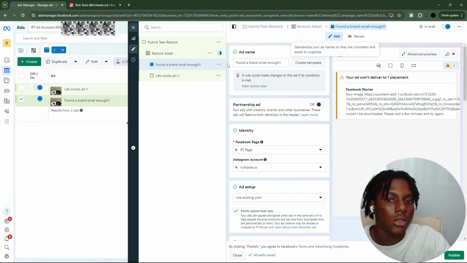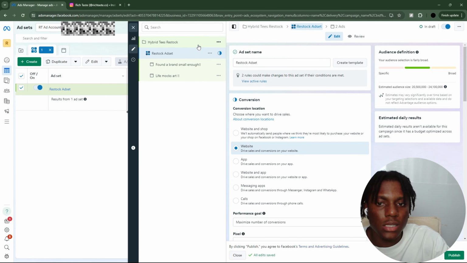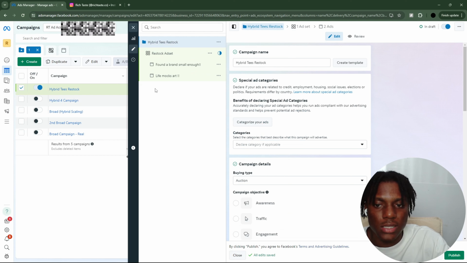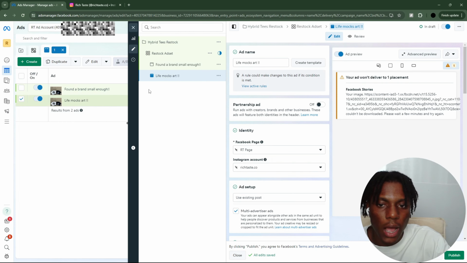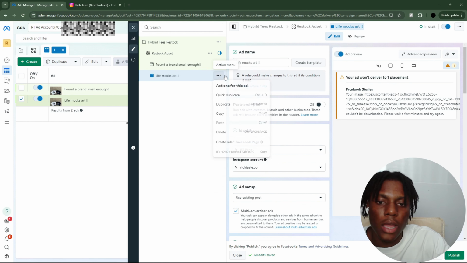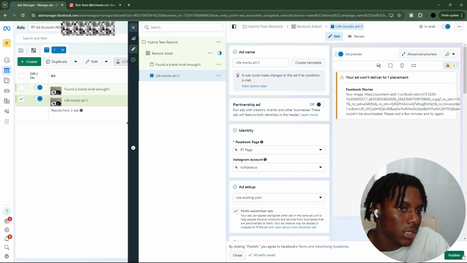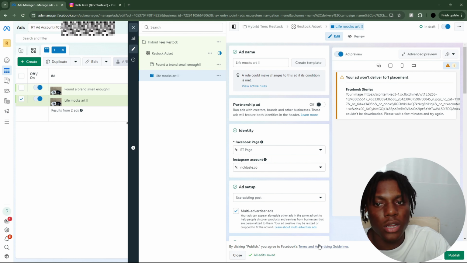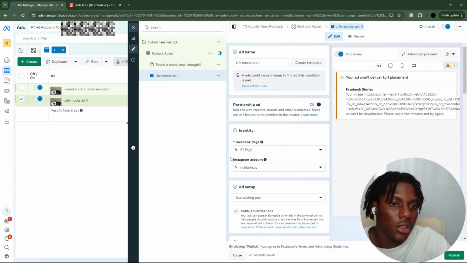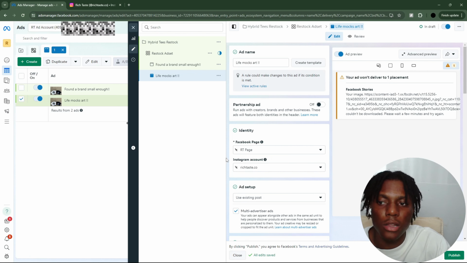This is really my setup, just like this, except I usually have a lot more creatives, but I don't need to do that here because I just showed y'all how to do it. Just quick duplicate and do the same thing over and over. The next thing you want to do is hit publish, and they're going to review it. If your account is new, it might take a little more while to get through the reviewing process.